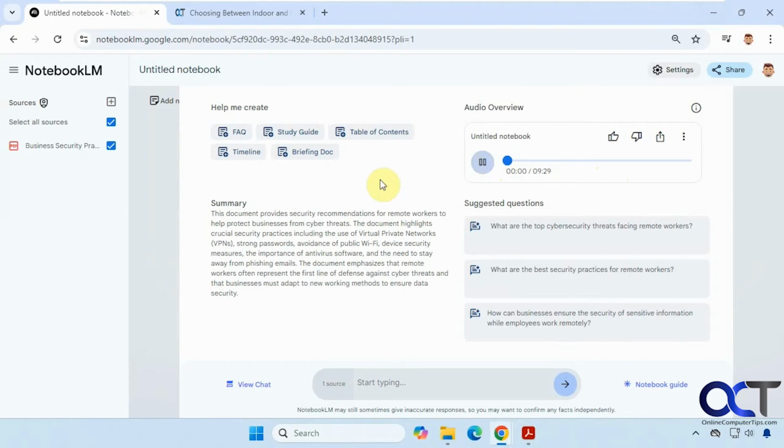Hey there, and welcome back to the Deep Dive. Today we're really diving headfirst, I guess you could say, into something that's, well, it's everywhere now, right? Cybersecurity when you're working from home. Definitely essential these days. Totally. We've got that guide you all sent over, Business Security Practices for Remote Workers. And let me tell you, this isn't like your grandma's cybersecurity advice.